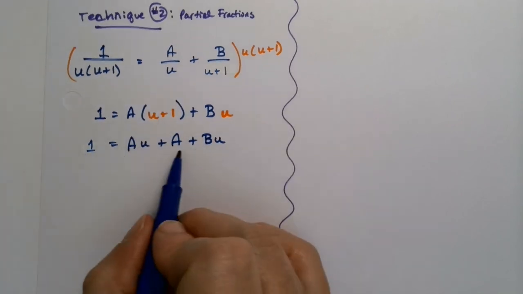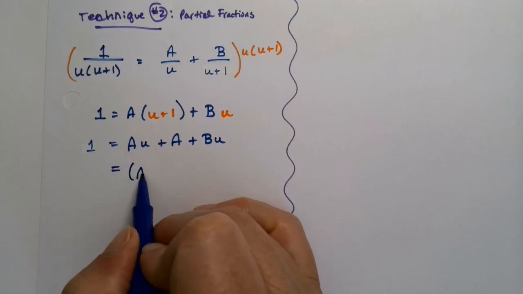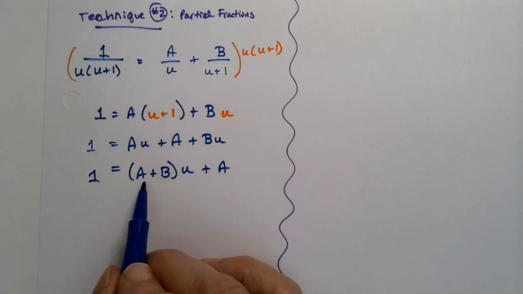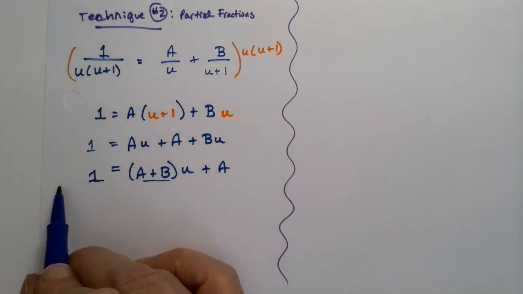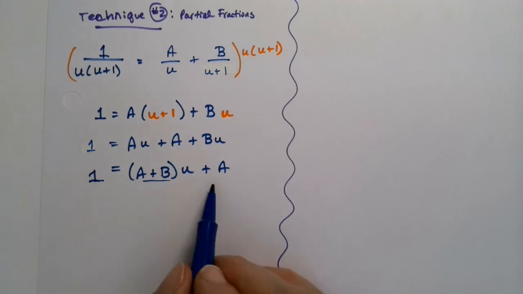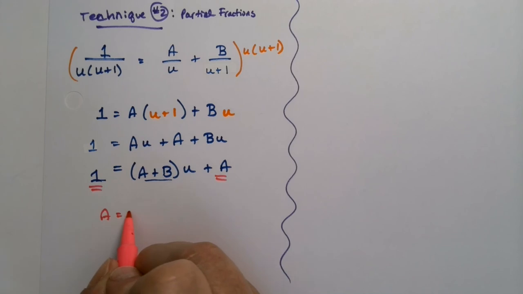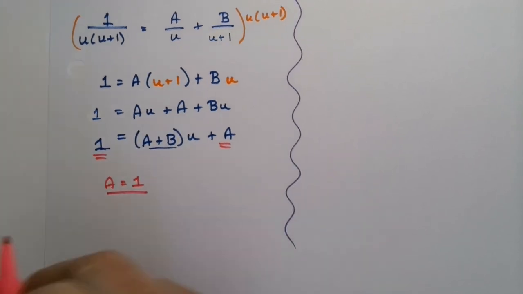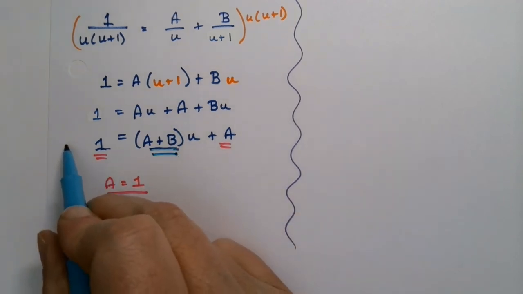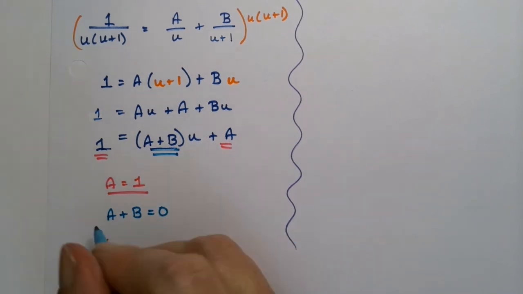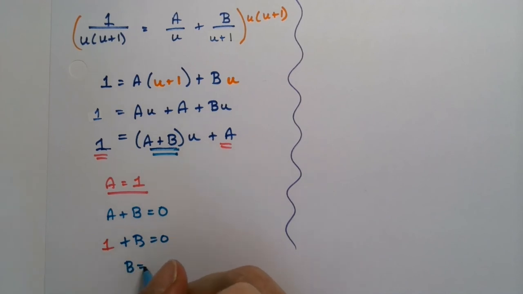You could say, oh, okay, 1 equals au plus a plus bu. I'm using method number 2 just because I feel like you need to get more practice with it. So if I put the two u terms together, a plus b, you'll notice there's no u over here. So that means a plus b has to be equal to 0, and a, which is the constant term, is 1. Huh, that's nice. Lovely. Okay, so a is 1. No work involved. And a plus b has to be 0 because there's no u term. But I know that a is 1, which means b is negative 1.